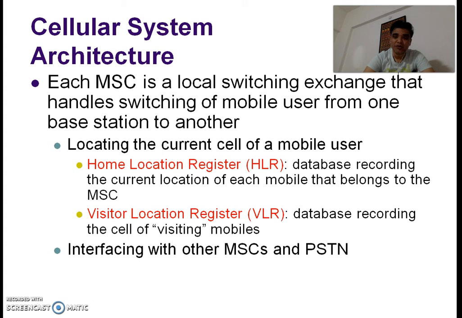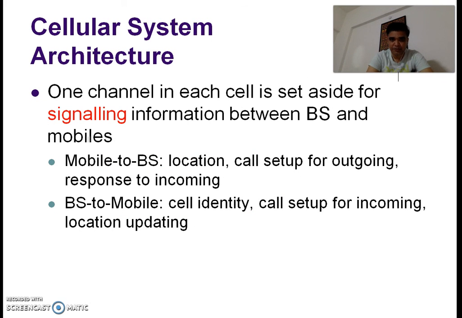Whenever I am moving from my home and visiting someone, I am visiting a foreign location. Suppose I am in Maharashtra and I am a subscriber of Maharashtra. Now I am in Goa or Mumbai or Hyderabad. So I am going to visit foreign land. Though I belong to the HLR of Maharashtra, I will be registered in the VLR of that foreign land, interfacing with other MSCs and the PSTN.